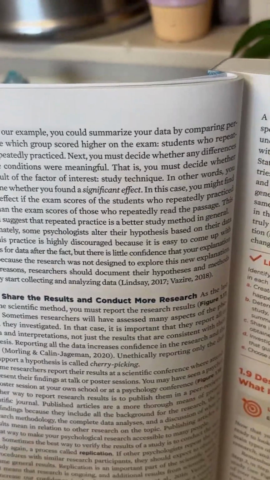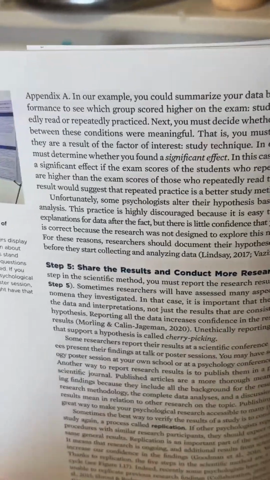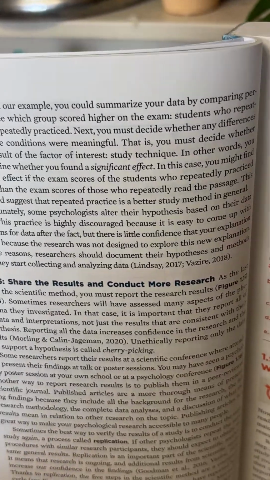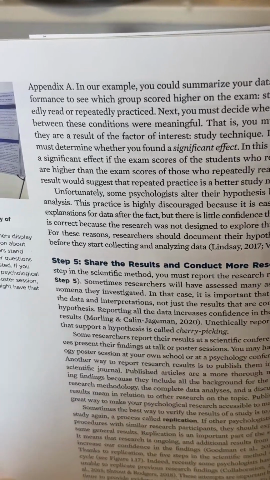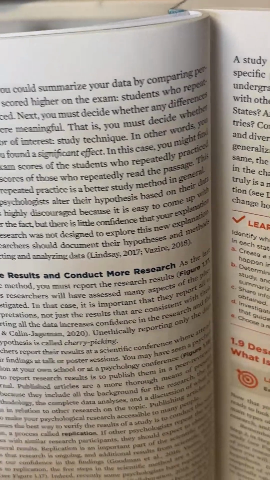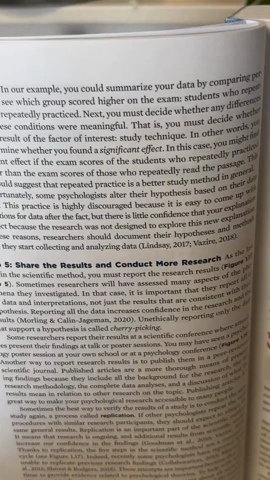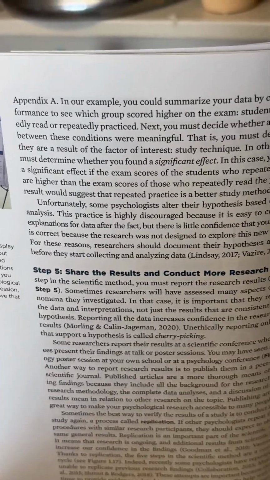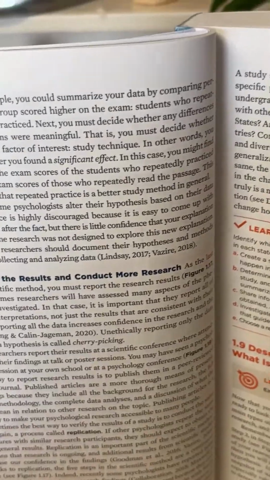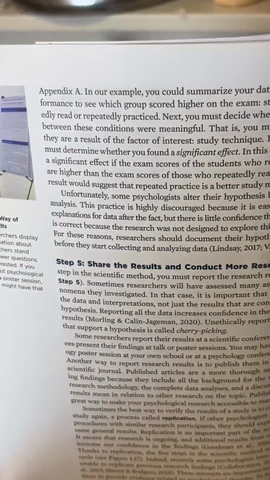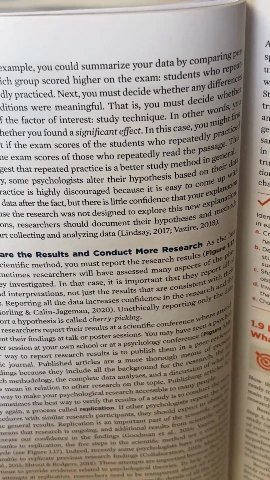Next, you must decide whether any differences between these conditions were meaningful. That is, you must decide whether they are a result of the factor of interest, study techniques. Or, in other words, you must determine whether you found a significant effect. In this case, you must find that the exam scores of the students who repeatedly practiced are higher than the exam scores of those who chose to repeatedly read the passage. This result would suggest that repeated practice is a better study method in general.